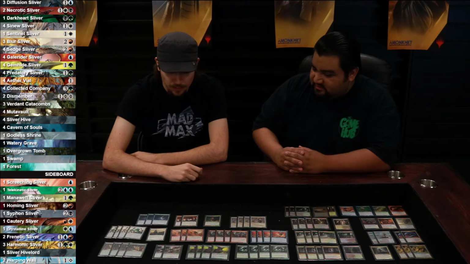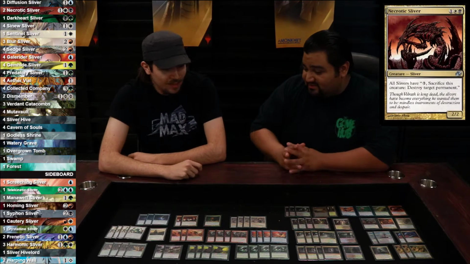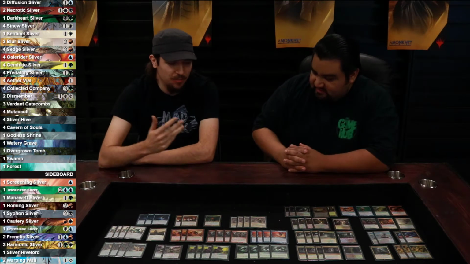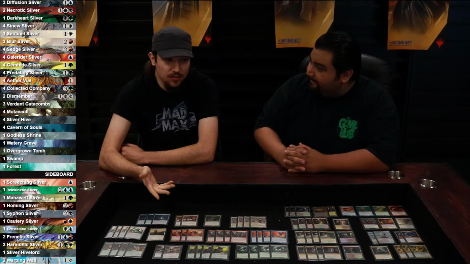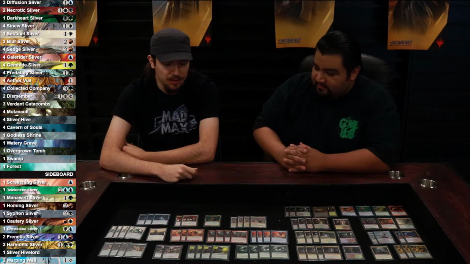So now you're also running 2 of Necrotic Sliver, which is the only sliver I know how to pronounce. He essentially does Vindicate, correct? Yes. Basically, his card text reads, all slivers are Vindicate. You pay 3, blow it up, and then blow up whatever permanent on your opponent's side you want to blow up. This card's really good.